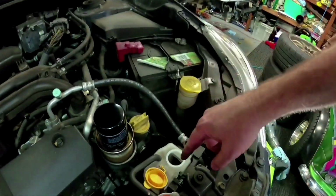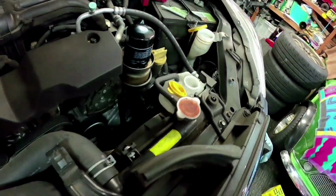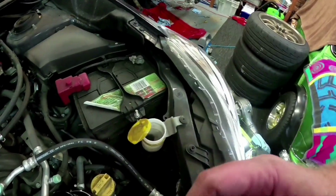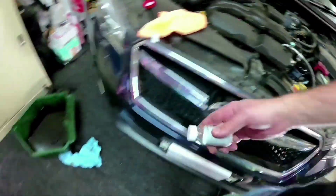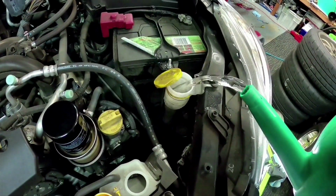Okay, so now it's time. What we're going to do, we're going to obviously top up our radiator. Put our washer bottle solution in this, which says we're going to add the whole lot in. Just chuck that in there. That's all you got to do with that. Get some water, fill that up, fill it everywhere.